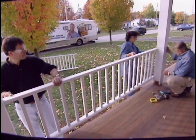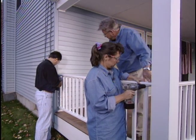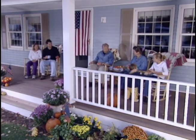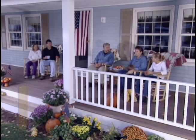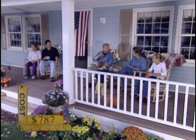With Todd and Kim working together, our railing is installed in less than an hour. Now, it's ready to be enjoyed. We did it, guys. We sure did. We did it. Didn't it turn out nicely? It's beautiful. I love the way it looks from the outside looking in. It adds a really nice bit of detail to the house.